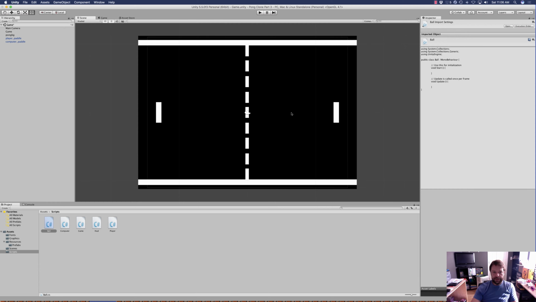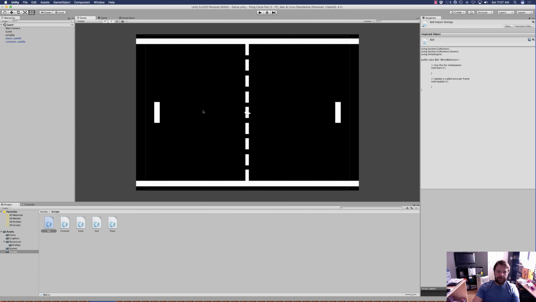the two paddles. We'll be able to move the paddles, but the ball isn't going to deflect off at any particular angle. That is going to be for the next video, and that's going to involve a little bit of trigonometry, and don't worry, I'm going to do my best to explain how it works and why it works. But first things first, let's get the ball moving on the screen.